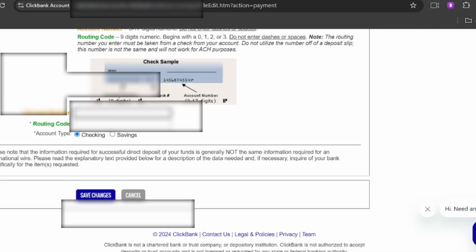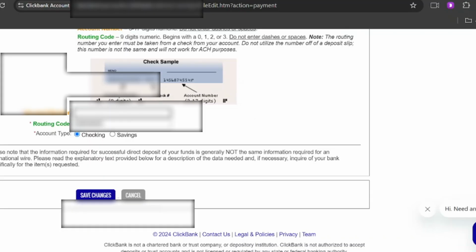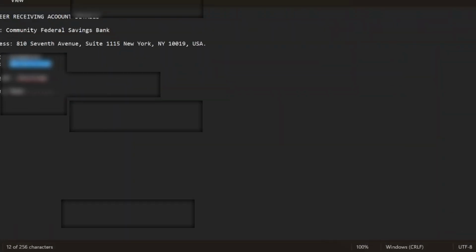I'll paste the account. Okay, the routing number is below the account number, so we've pasted the routing number, which is 9 digits, while the account number is 12 digits. So this is the account number here. Copy it, and we come over here and we are going to paste it. All right, so the last thing that you need to do is account type, which is checking account, not savings account. You can see it over here. Account type is checking account.